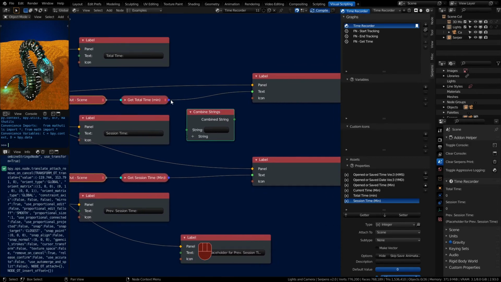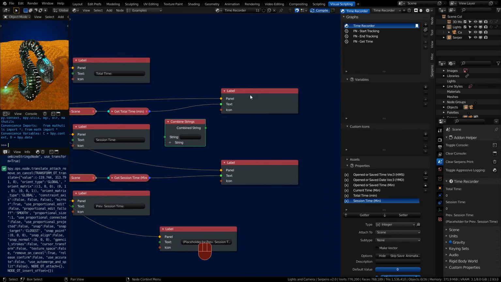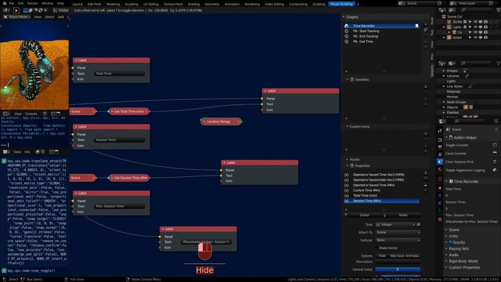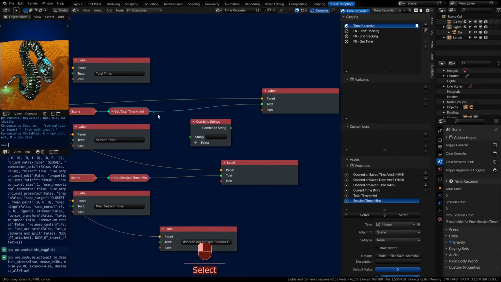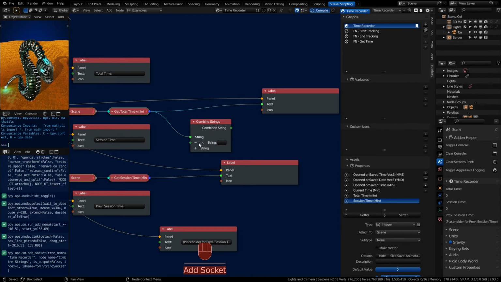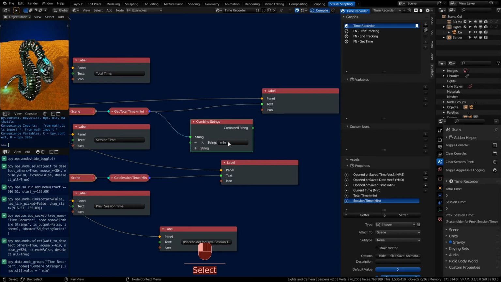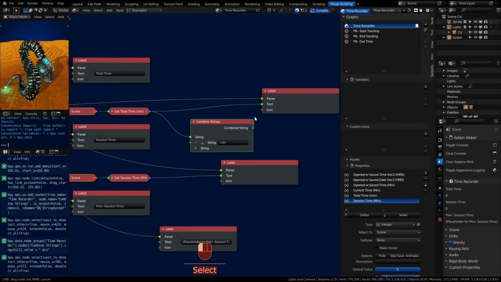Notice how we exported an integer and went right into a string? Serpens is converting that for us to string data. This is the power of Serpens, it does a lot of the work for you. We'll combine the strings from the total time, the integer value, and then we'll add in another string. And we just want to give a space, type in the word min for minutes.